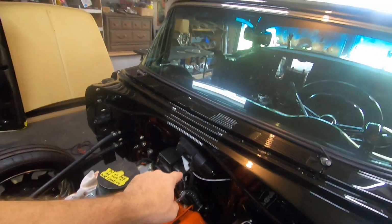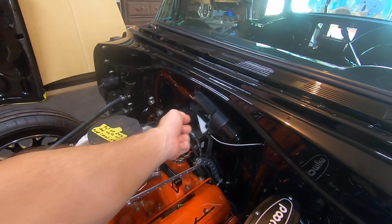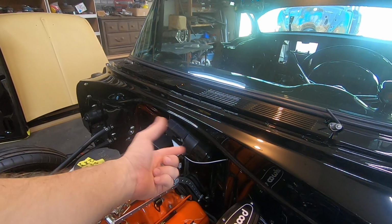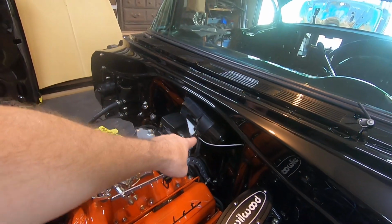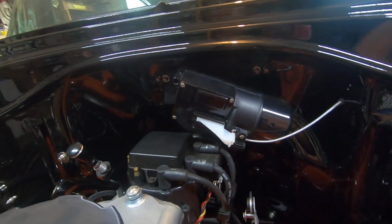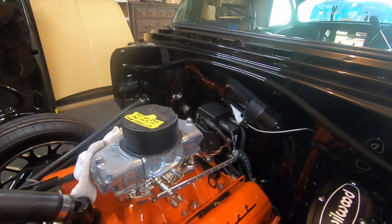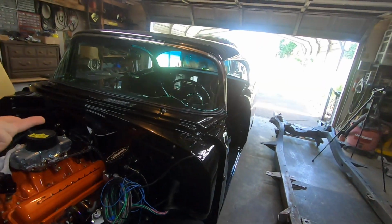If you've noticed, my wiper motor has different colors. The main body's flat black, and then the cap and this little plate cover are gloss black. If you've ever looked at an original wiper motor, they have two different shades of silver, like a cad plating and then some other color, probably just raw pot metal. So I broke it up into two different shades of black to give it detail. I also changed out all the hardware in this motor to stainless steel Allen buttons that I polished on the polishing wheel. And I put a new slide on it, because those old slides are always yellow looking. They fade out and look like crap. I used 12-point ARPs for all the attaching hardware holding the motor on. That was kind of the theme of the car, 12-point ARPs.